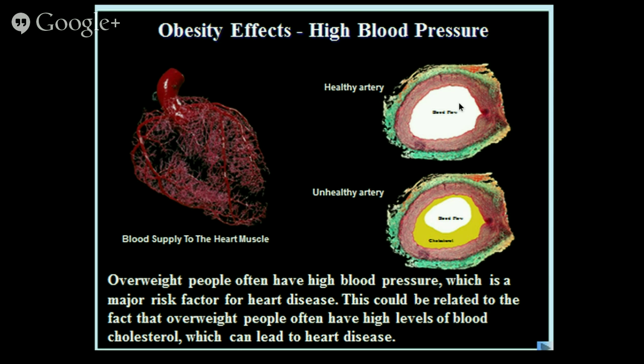All it is, it's like another extra wall inside the vessel, inside the artery. If you've got a healthy heart, that's how much blood can flow through. But if you've narrowed the gap, the lumen, that the blood can travel through, then it's going to be pushing through harder. And that means it's working under more pressure. So you've got high blood pressure. The same can be the other way. Low blood pressure can be just as bad.